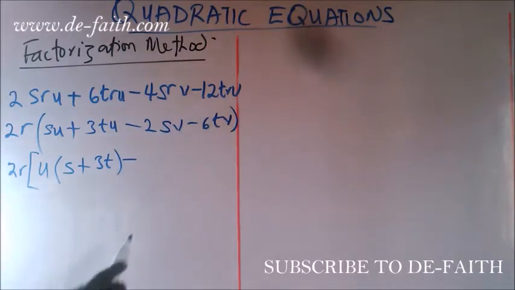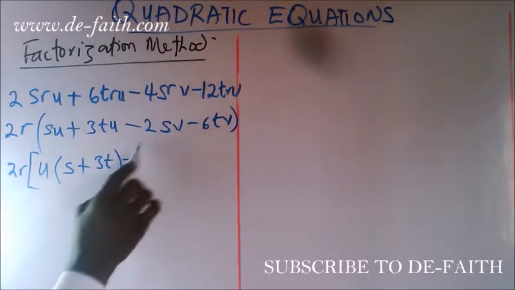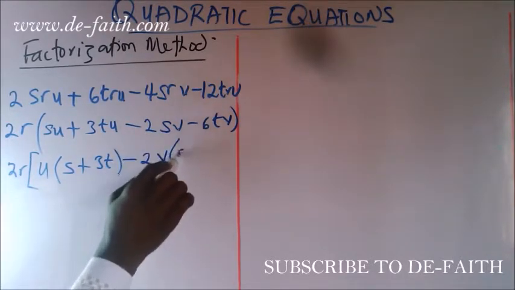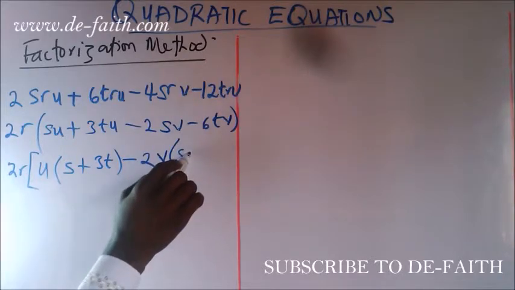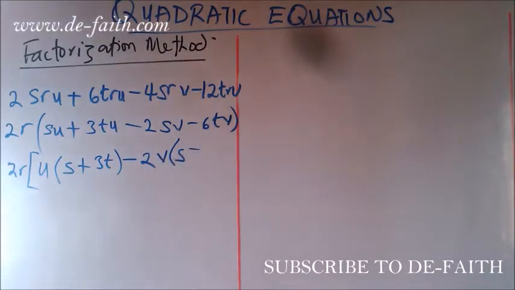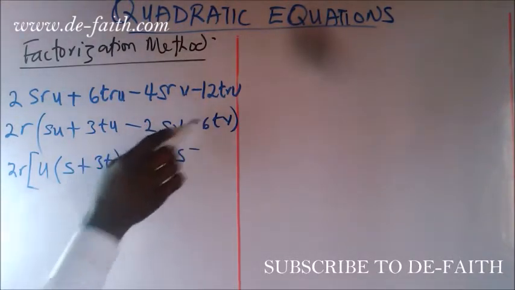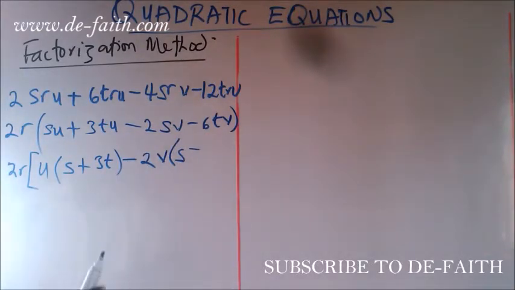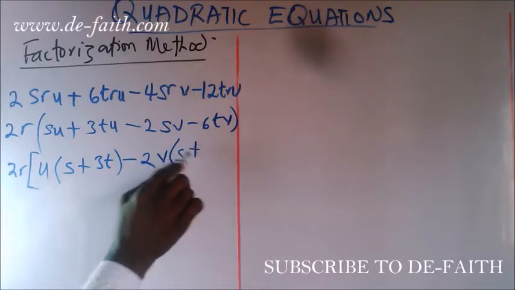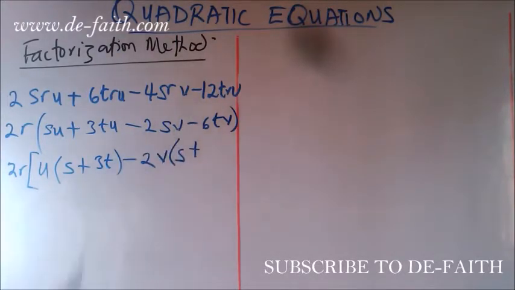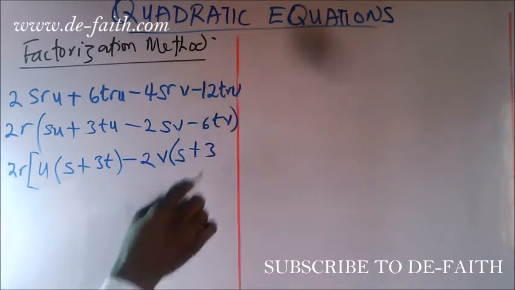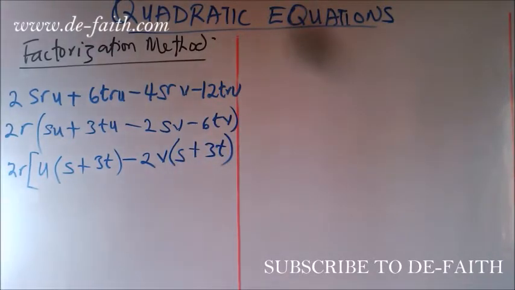Then here and here, what do we have common? 2 is common here and here, so you bring out your 2. Likewise is V common, so you bring out your V. So what do you have left here? You have your S. Then we would have written minus here because you have the minus. But if we write minus, we'll find out that we won't be able to get what we have up here again. For instance, if we say minus times minus, that gives us plus. So we can't have this as minus, rather we'll have it as plus. So minus times plus gives us a minus. And then we've taken 2 from 6 making 3, and then we have your T left.